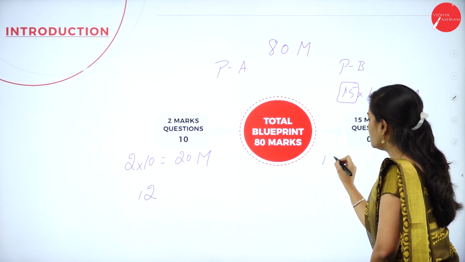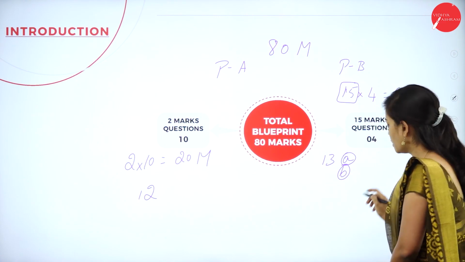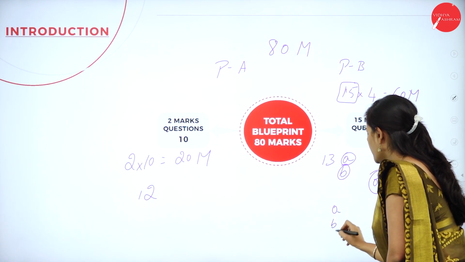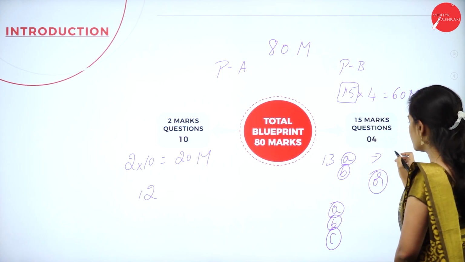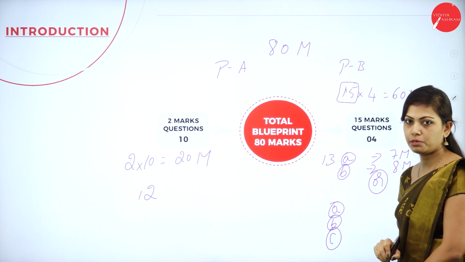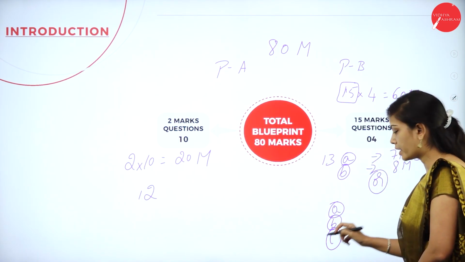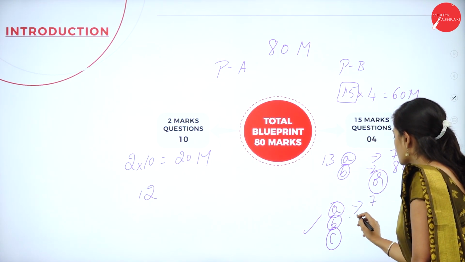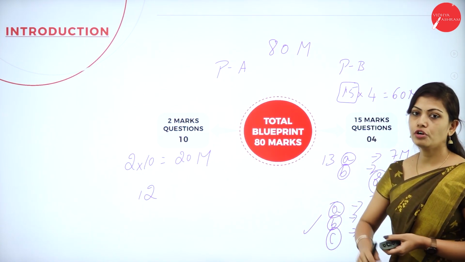For example, 13A, B is your first question. Again, you'll be having choice, again 13A, B or C. Clear? If question A carries 7 marks and question B is 8 marks, 8 plus 7 is 15 marks. So this question carries 15 marks. You can attend this question or you can attend this question. Here 15 marks is partitioned into a 7 marks question and an 8 marks question. Like that, you'll get the division of 15 marks.